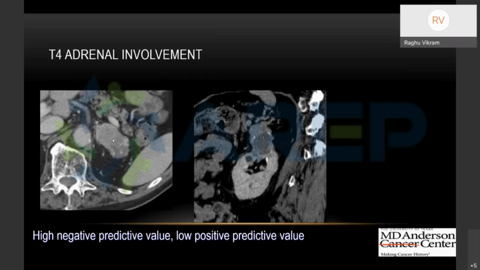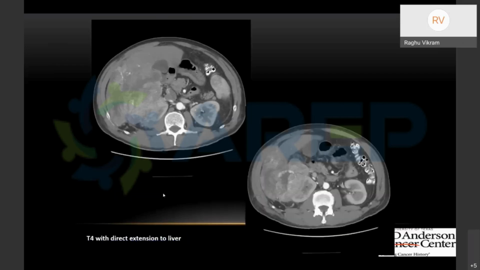I guess, and I've not looked into this, a lot of the tumors which on CT or MR look like they are being invaded are probably just being effaced. We don't know. But at least for now, we can say CT or MR has a high negative predictive value, but a low positive predictive value. So when we are not very sure about the adrenal gland, it usually comes out along with the nephrectomy specimen.